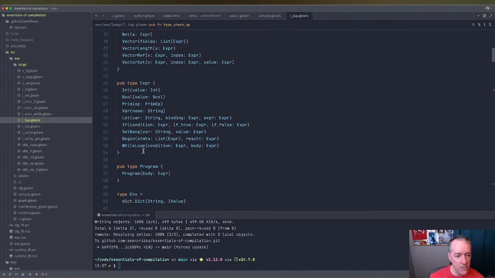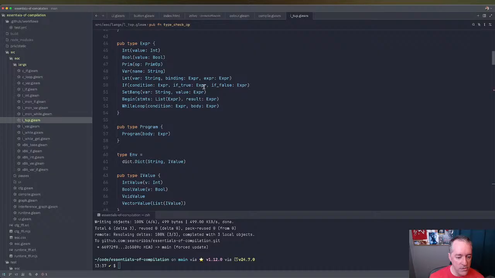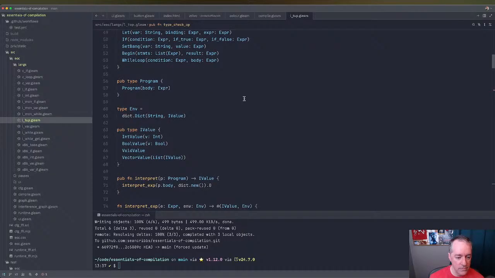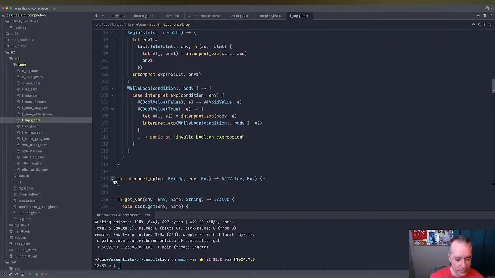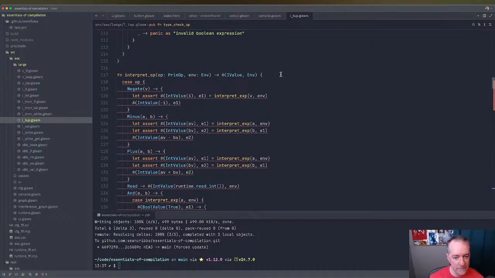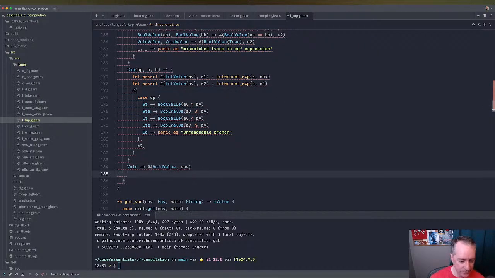So now we need to do some interpreting. Okay, so hopefully now we can do add missing patterns.